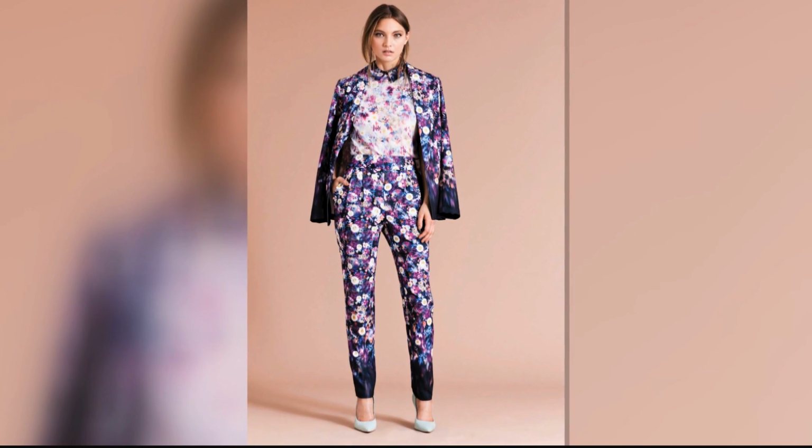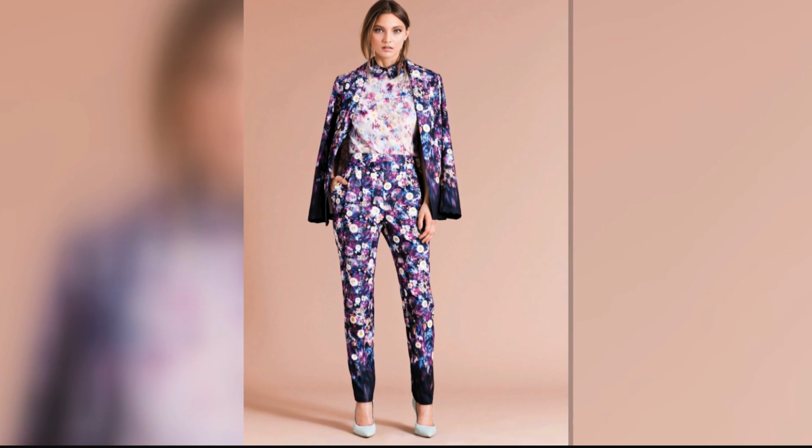Yes, but how do you update that look without looking like you are wearing Laura Ashley from 1985? Okay, well, we have a great image of Beyonce wearing a floral matching set, and that's one way. But it's very specific, and maybe some people might feel nervous about wearing floral on top and floral on bottom. What we're recommending is a floral jean. It's really versatile. You can dress it up, dress it down. You can wear it with a silk blouse. You could wear it with a denim chambray work shirt. You can make it feel a lot of different ways. And if you put a little heel on it, it could also go from day to night.